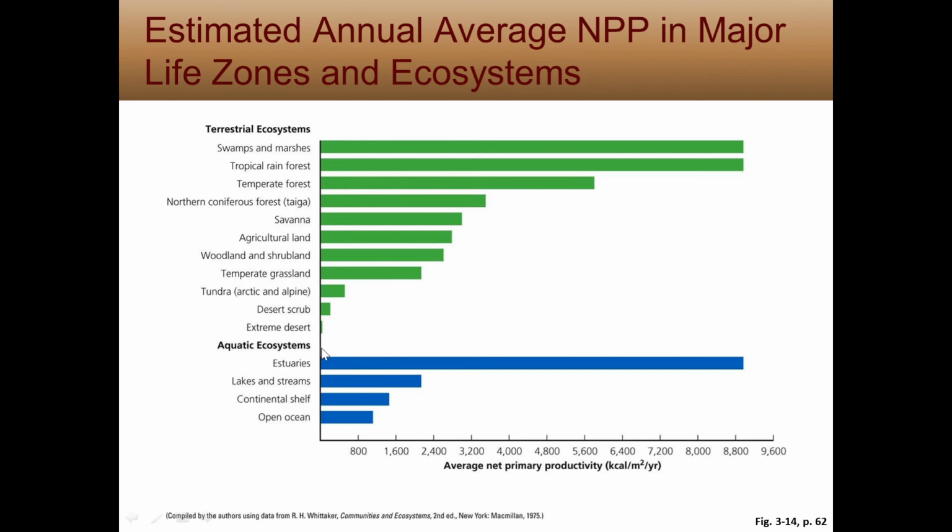The coral reef system should be right above where estuaries is, but it combines it with the other continental shelf aquatic ecosystems, but estuaries are really high. If you remember, estuaries are where freshwater and saltwater mix. Often there's high turbidity, nutrients getting kicked up, and therefore high net primary productivity. Okay, so then open ocean is valuable even though it has low NPP because it's so big. There's so much biomass. It does actually support a lot of our food chains.